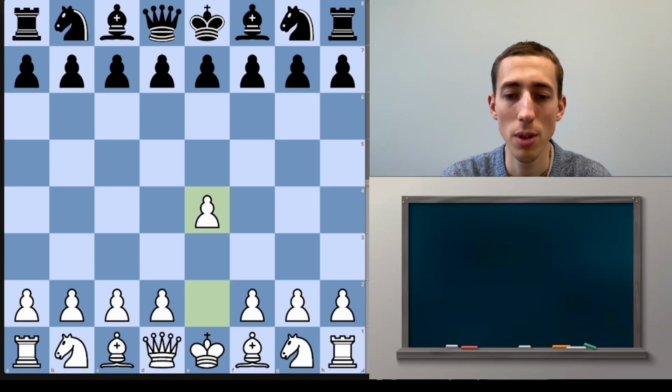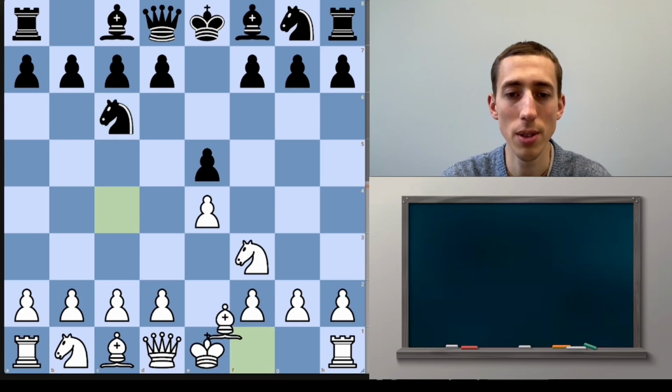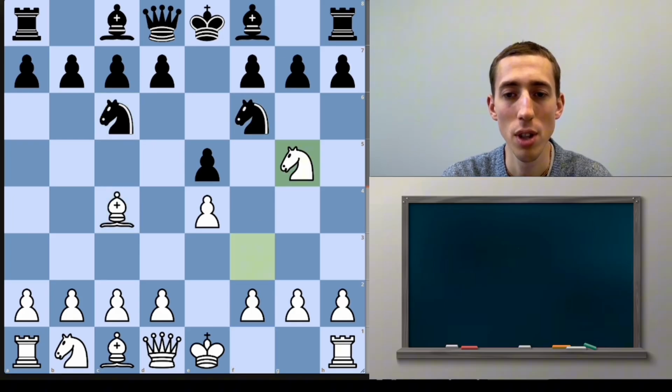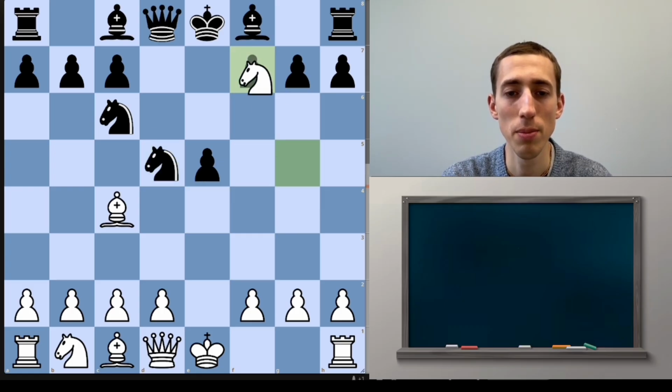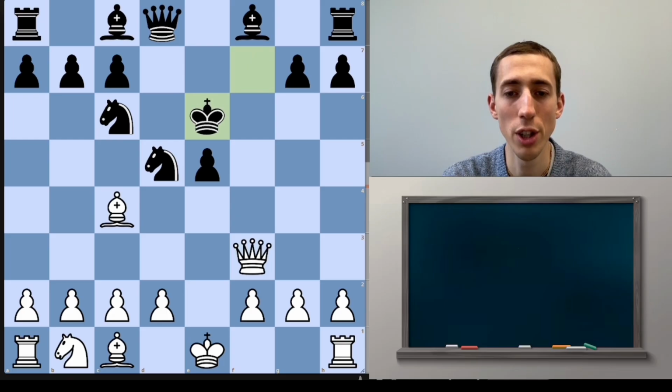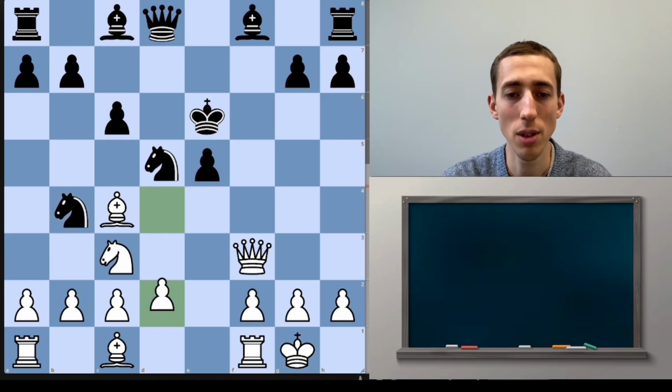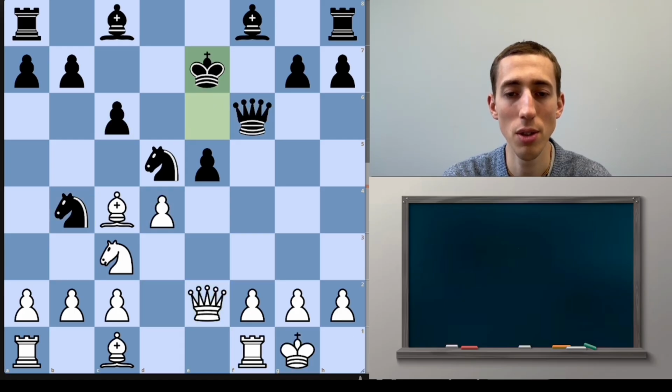Sometimes you can even sacrifice a piece in the opening for positional advantage, of course. And this is the 2 knights defense. So there are some sharp variations where white is giving up their knight, but has very nice initiative.